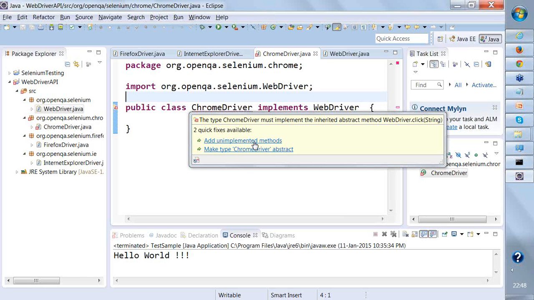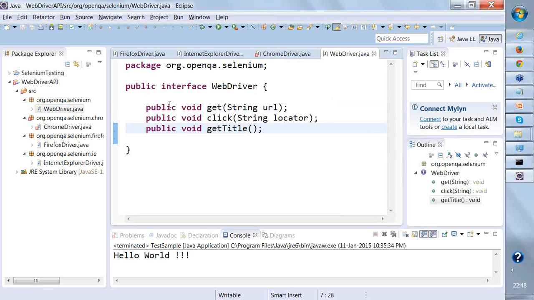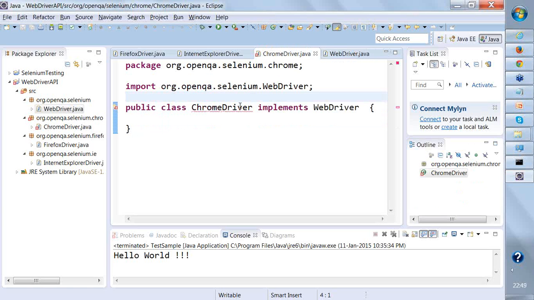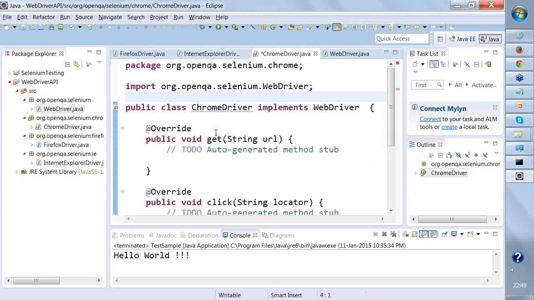Because if there is any class which is implementing some interface, it has to implement all the methods that are there inside that interface. So we actually need to give definition to all these methods inside a class which is implementing this interface.